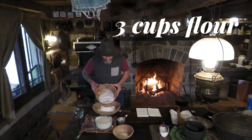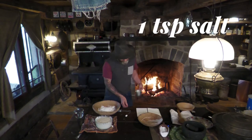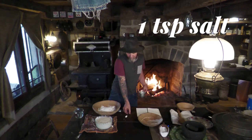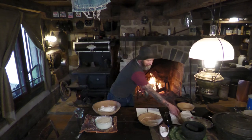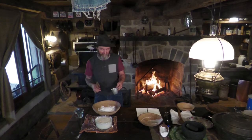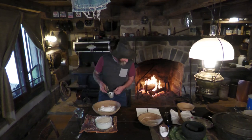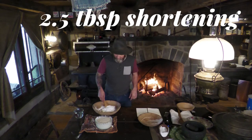I'm starting with my flour. I've got two and a half tablespoons of sugar. Let's put the salt in next - just a teaspoon of salt. This doesn't matter that much. If you like a little more salt, add more; a little less, add less. You go to the bookstore and look at books on baking bread and they're all just variances a little bit, so you just put what you think you need. Lard and shortening are the same thing - two and a half tablespoons. Let's get the dry ingredients mixed in first.